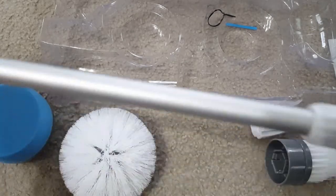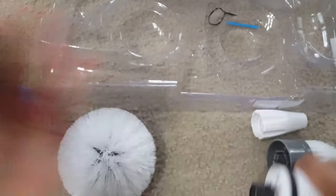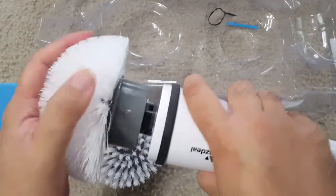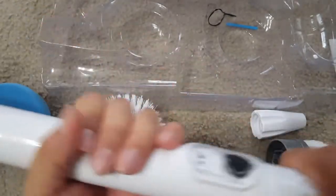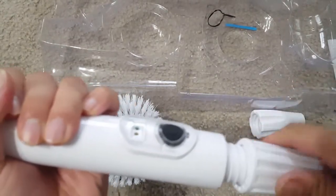But for charging you have to take this rod out and then put it in for charging, and for replacement you just push it out and put another one. So overall it's good. Rechargeable electric spinner scrubber.